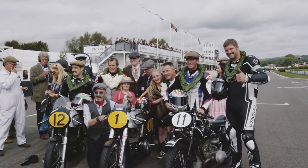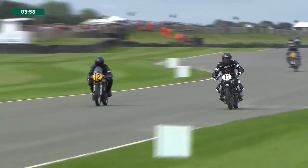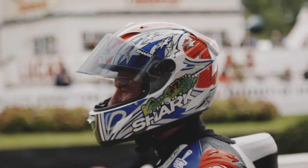He will start the race this morning so I'm hoping he can get away with the guys at the front, be there pretty much, and then hopefully they can change it over and I can get out there and get us back to the front. Out there I don't take it too serious, but once we all put our helmets on it pretty much starts.